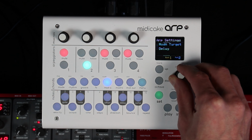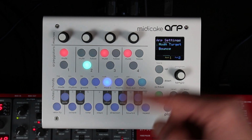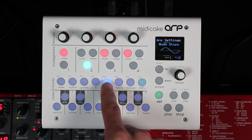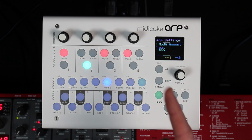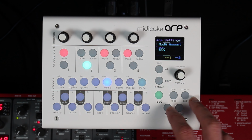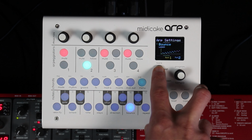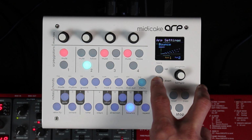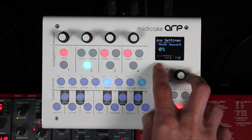So let's change the bounce and see what that does. We're just going to wander up and down between the bounces. I'm going to use a sine wave, and I'm going to do it over 5 bars. And I really don't want a lot of this because there's only so many bounces, so quite a wide range. It'll do crazy stuff. So this is going to modulate down as far as skip and maybe up as far as volt, something like that. So let's modulate that. See what happens.